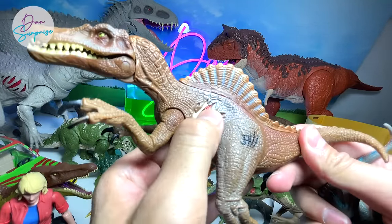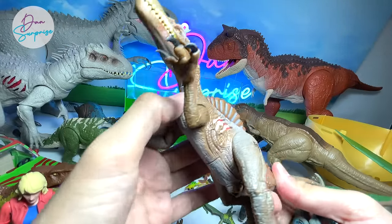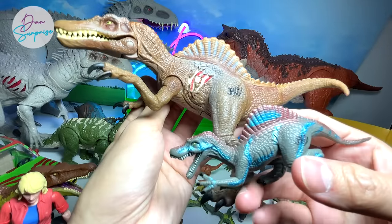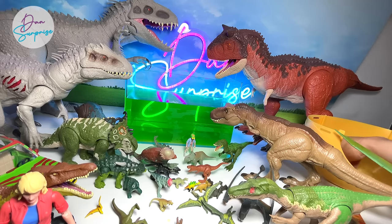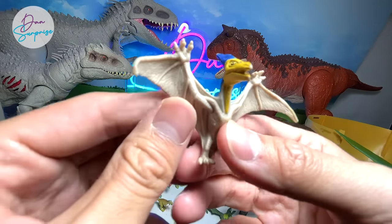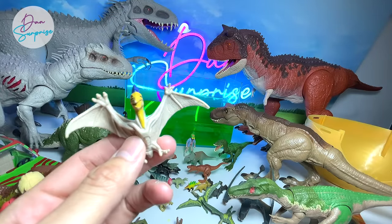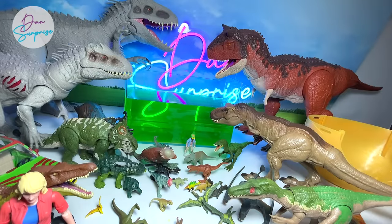So Jurassic Park 3, there are plenty of Spinosaurus. Yeah, it comes with a button right here. And yes, this is it. Looks really nice. Let's see what else we've got inside this box. We have a Pteranodon. Yes, that's right, a Pteranodon. And speaking of Pteranodons, we have brought plenty of Pteranodons right over here to show you guys.